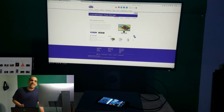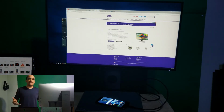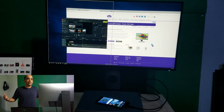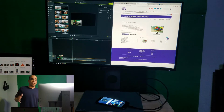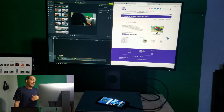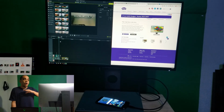I was using a 1080p monitor before this, and as soon as I turned it on, you can feel all that extra space, and it's like moving into a new apartment. You have so much space, you don't even know what to do with it at first. But I love that extra 2K resolution. It's great for multitasking. I've got a web browser on one side, I can have my file explorer on the other side, or I can do video editing with a web browser on the other side, and search for images to put in my video. This is an awesome productivity monitor, and I'm absolutely loving it.